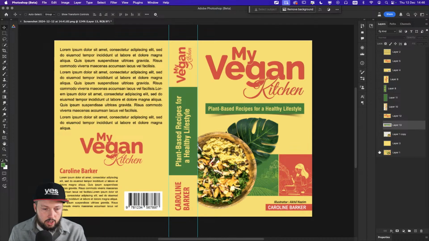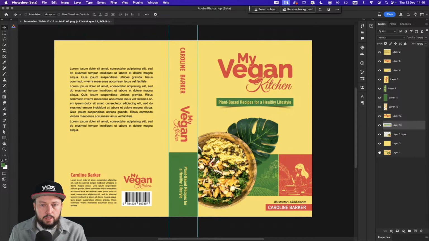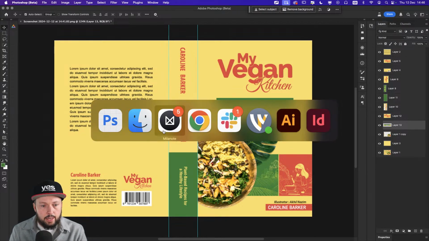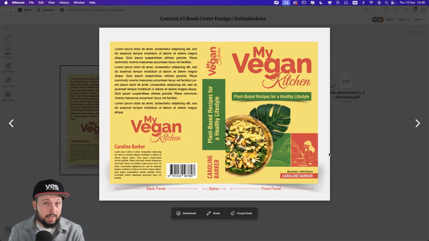I haven't done any other changes, just simply moved things around a bit, scaled them up and down. Giving it a bit more negative space will immediately make the whole thing more balanced and more professional. So yeah, that's just a quick demonstration of this. It's a common issue, that's why I showed it, especially with the weaker design submissions we get, not just for this contest but all the other contests before.